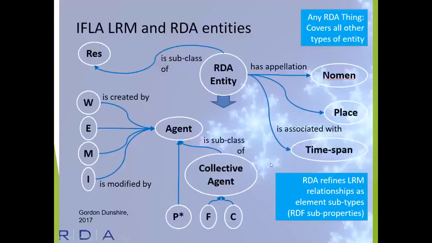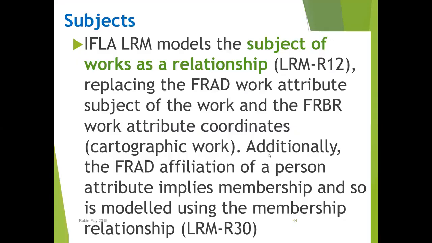So this is another example in terms of how things might look. This is from someone else from the same time period. But here is the WMI. WMI is created by agent, and then the subclass, or what category is that authority. It's a person, family, corporate body, and then here's where they have the RDA entity, and then they have your subjects over here. There's more connections that could go back from subjects to the other direction, but sort of a basic flow, which I think is good.